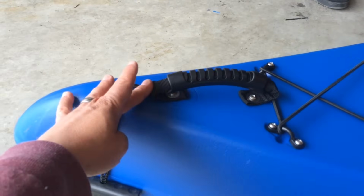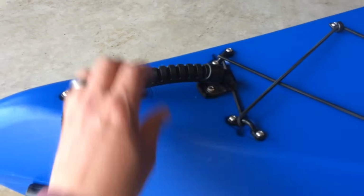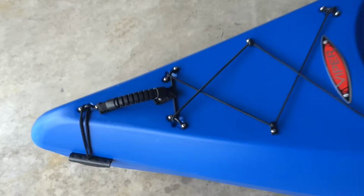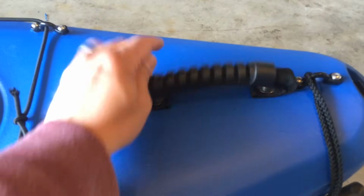So, got the reinforced handles all installed. These things will be good to go, just in case you want to tie your yak down to your car and use the handles. Those will work. Got one on the front. And the one on the back.